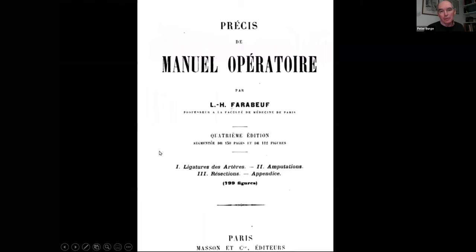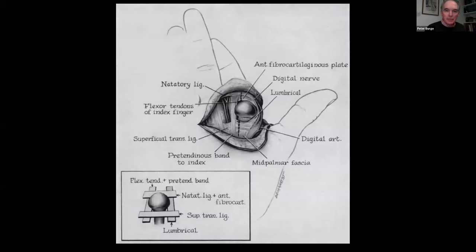And he records in his paper that the dorsal approach for this injury was described by Farabeuf, a French surgeon, in the late 19th century. So here are the illustrations from Kaplan's paper, showing that the metacarpal head had come through between the flexor tendon and the lumbrical on either side, the natatory ligaments and the volar plate distally, and the superficial transverse ligament of the palmar fascia proximally. And this, his elegant description, and this rather neat diagram, I think has caught in people's minds. And that's the reason why this idea that you should go volar has been propagated in the literature.